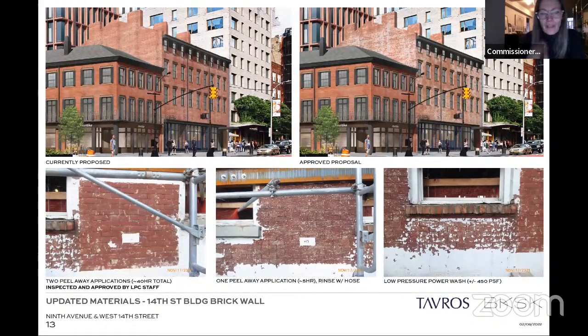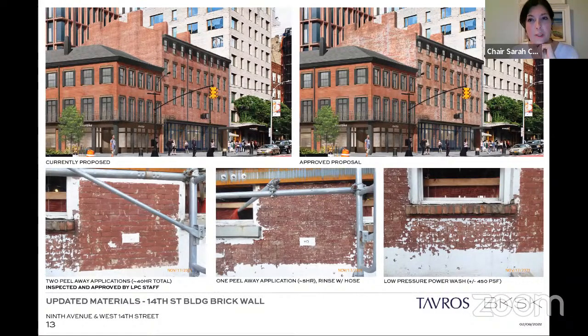Chair Carroll, can you clarify for me, because I'm a little bit confused about whether in May we actually approved the application to replace the front facade as well as the general scope of the new construction, the new building behind, or did we only focus on the front facade? Were those two things separate or together? No, it was a single application.